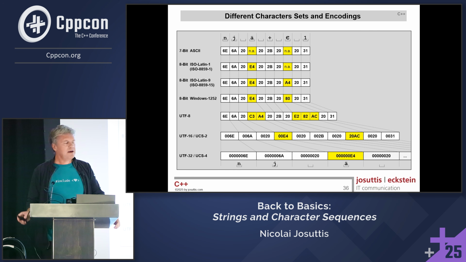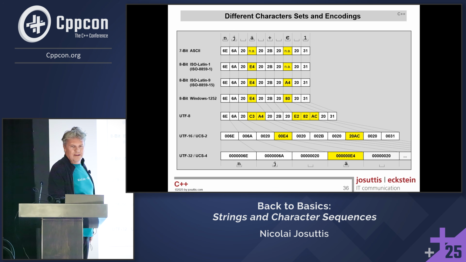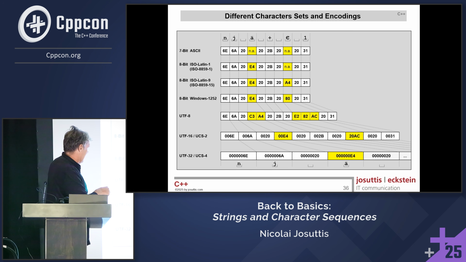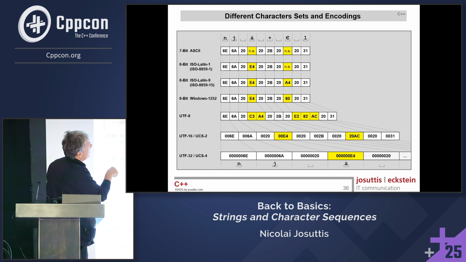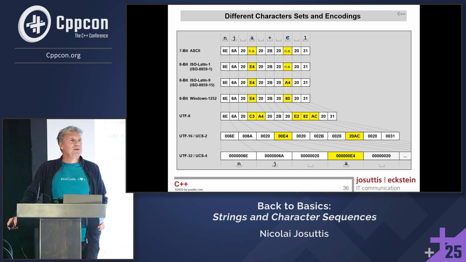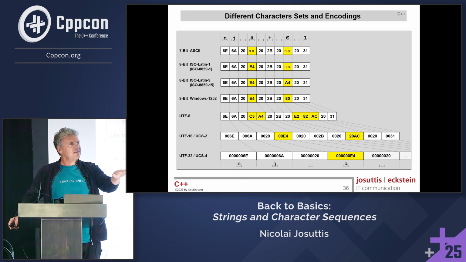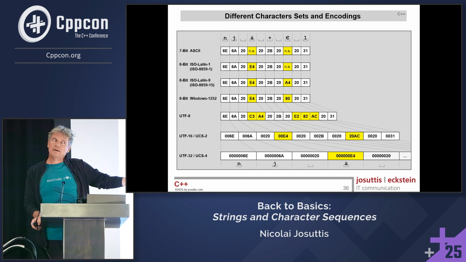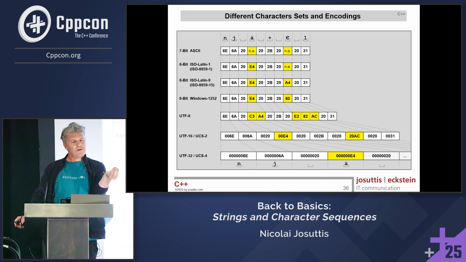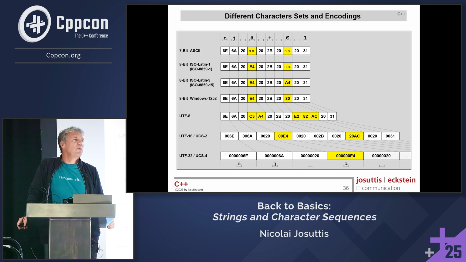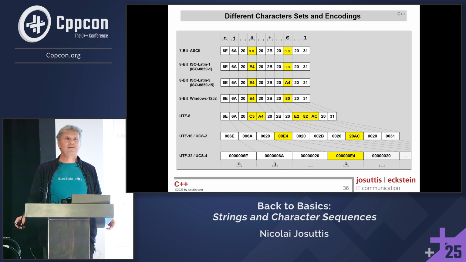Good. The only problem is, where is the 10th character? With a fixed-width encoding, we can immediately find out and jump to the 10th character. But with UTF-8, you cannot do that because you don't know how many bytes each character in front has. So you really have to parse byte by byte, character by character. Some of them are 2 bytes. So you look at certain bits of this character to decide whether 1 or 2 bytes are valid for this character. And that's the way you jump. You iterate to the 10th character.